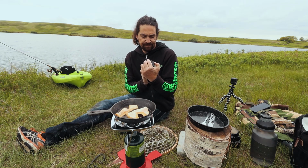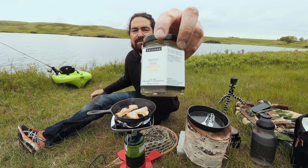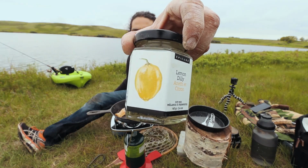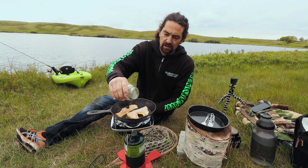This is the lemon dilly by Epicure. The dill mix. That's what I use. It's really freaking good. Like, really good.